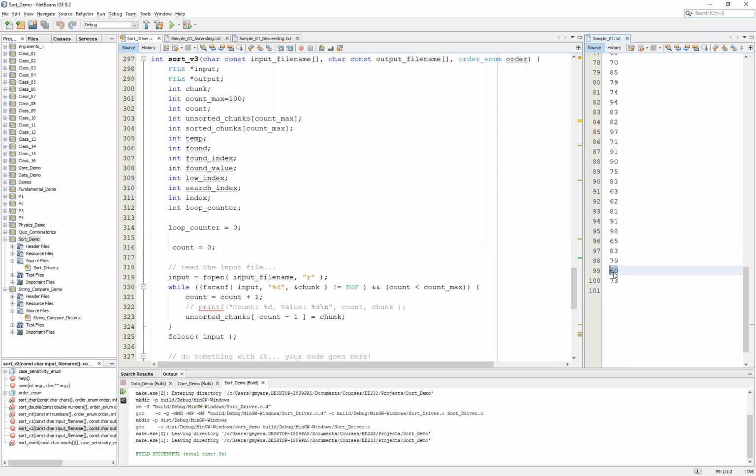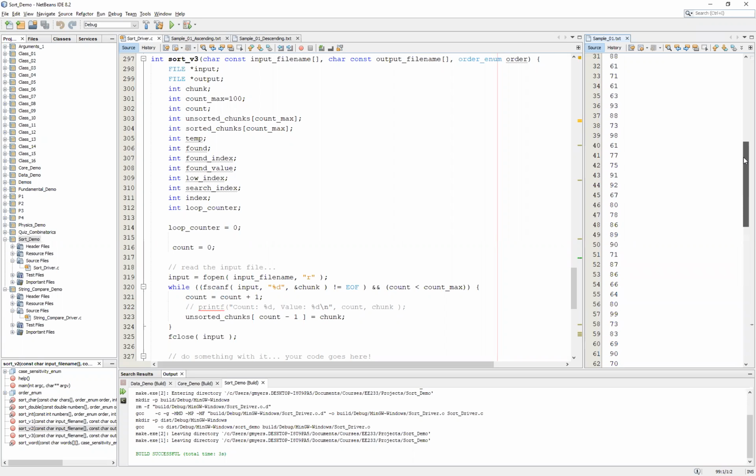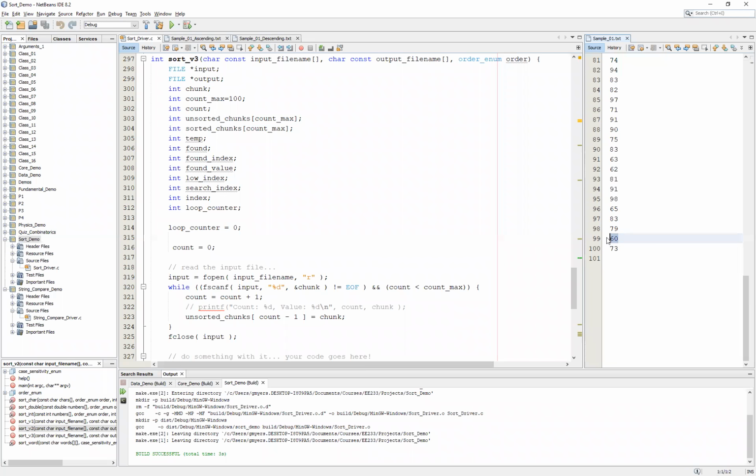What we would do is copy this value into a temporary variable, and then go to the first location, the top of the file, where the value is 93, and copy 93 down to the 99th row, and then copy 60 into the first row. Essentially, what we're doing is a slightly modified version of sort v2.